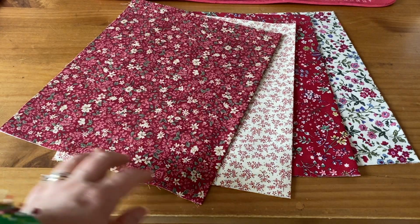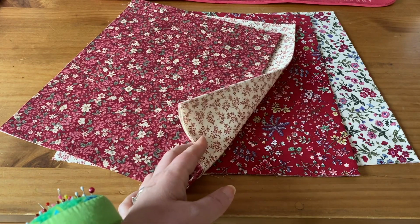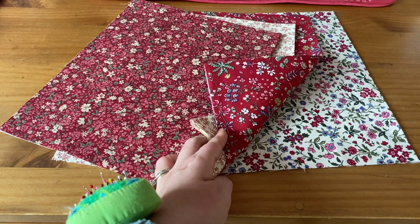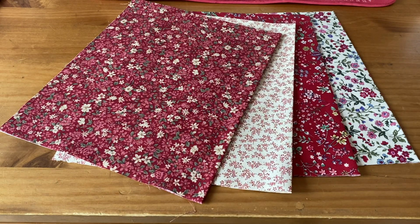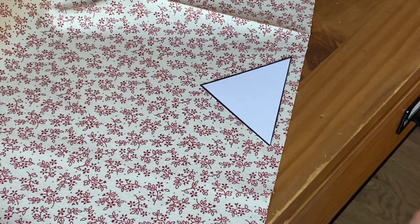I ordered some special fabric for this project because I want to do something a bit Valentine's Day themed, and I'm going to make an English paper piecing heart. So I went on the computer, printed out some shapes.